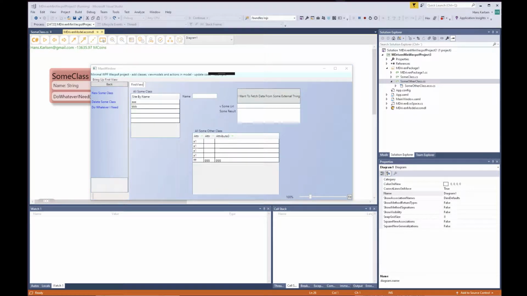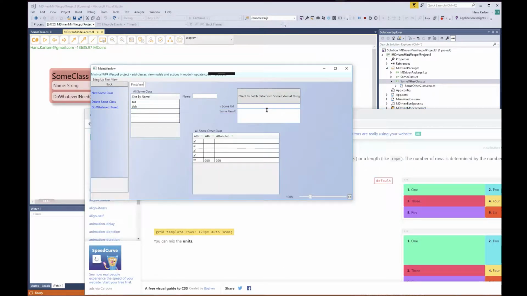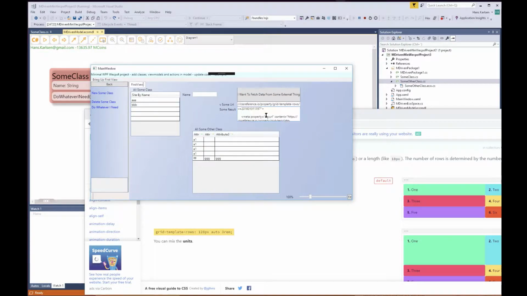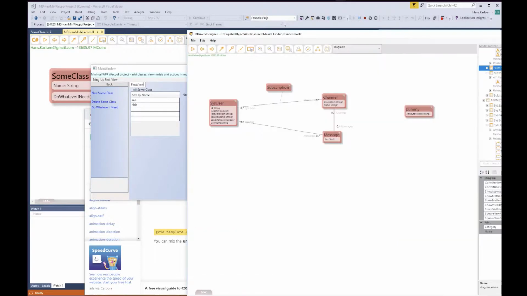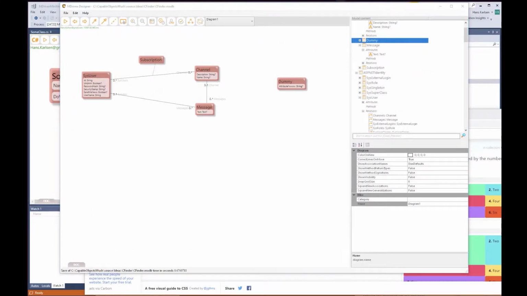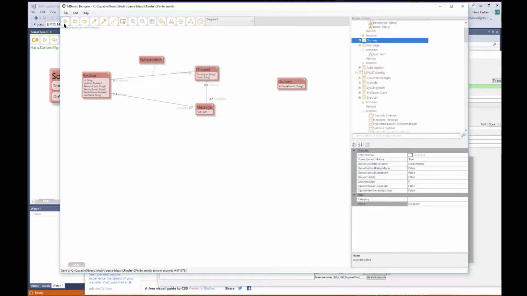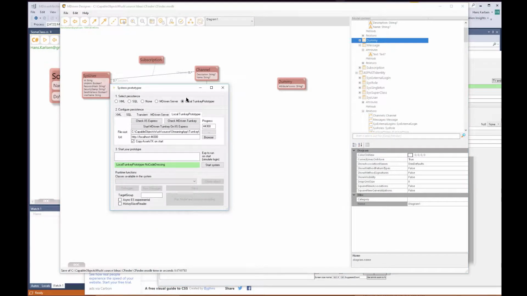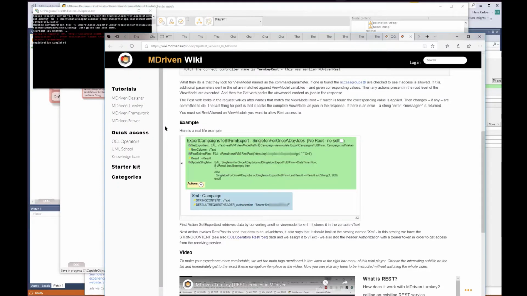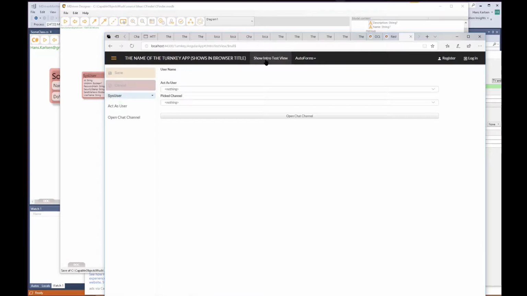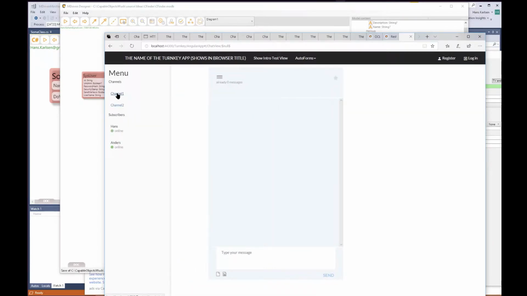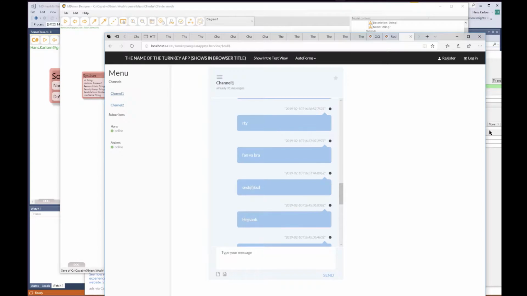And let's just grab any URL from any web page to see, and I got the web content, and that might be okay, but I really want something more structured. So I have another model here, and I'm gonna run that with the local Turnkey prototyper, which is the quickest way to simulate a server of any kind. So this is some app that does like a chat client.